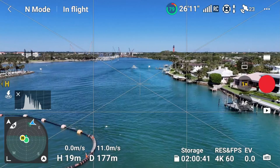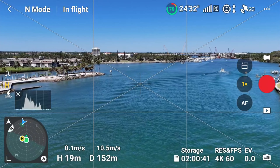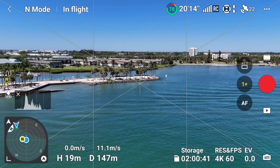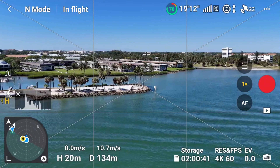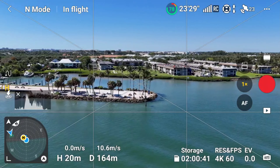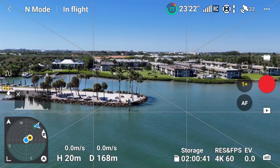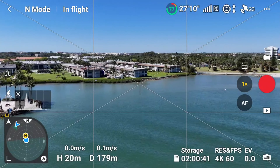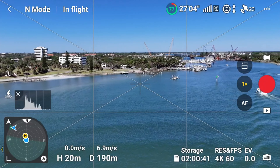We've got some drone traffic here close in, so I'm not going to get too close. Where we're flying from is that point right there — that's where everybody's flying from. I'm not going to get too close because we've got a DJI FPV drone flying by at high speed. Discretion is the better part of valor. We have an aircraft overhead — so what do we do? We make sure we get eyes on him. He's way up there, right above us, but we're not going to worry about him.